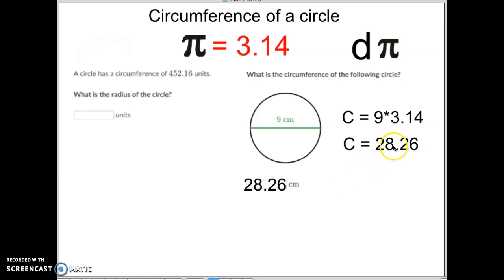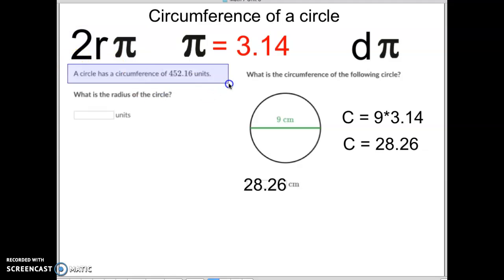Now, what if they only gave you the radius? The radius would only go halfway across the circle, correct? Well, in order to get to the diameter times pi, you know the diameter is twice as much as the radius. So another formula that equals exactly the same amount is simply 2 times the radius, because 2 times the radius is the exact same thing as the diameter. So if they give you the radius, you multiply it by 2, which gives you the diameter, and then you multiply it by pi, okay? By the way, this one is necessary when we get to this formula right here.